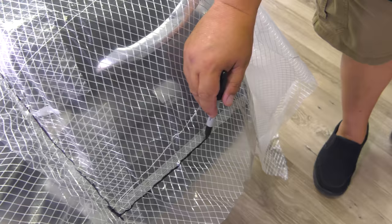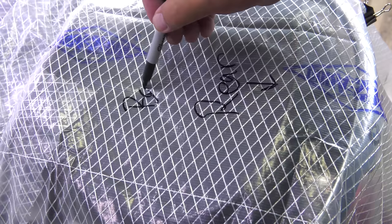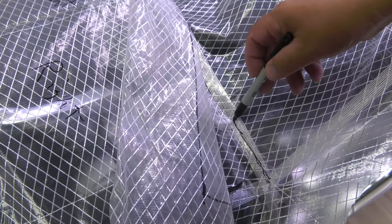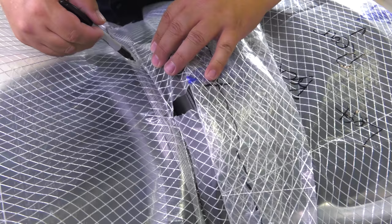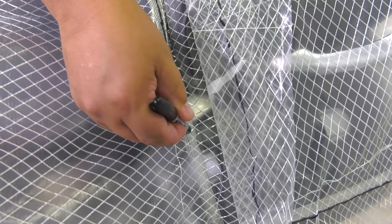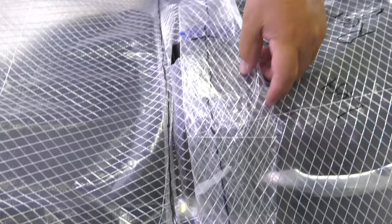We always recommend labeling each panel for identification — noting which is the right side and wrong side (outside and inside). At the floor at the rear and front, we use a straight edge to mark a line over the Dura Scrim. Between the second and third panel we had to lift the third panel off the second panel to mark it — hopefully the line will be directly on top of the line we marked on the rear panel. Yes, our line does line up.